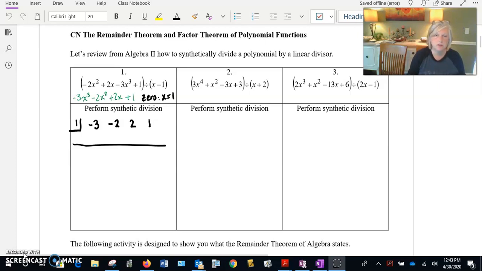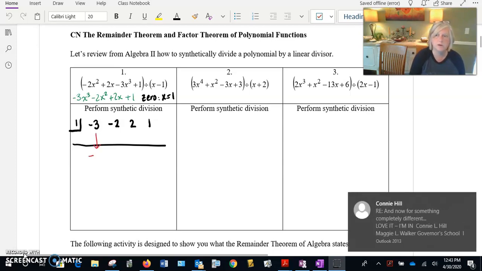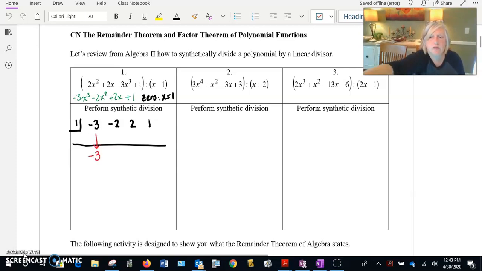Okay, so step one of synthetic division is to drop the first number down to below the line. Then we start this process where you always multiply by the 1, then add to the next term, to the next term. So that's the steps that we're going to do. I'm going to go fairly quick. It's like the easiest thing ever, just a procedure to remember.